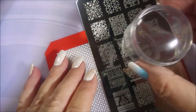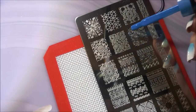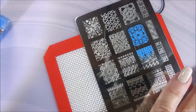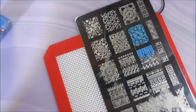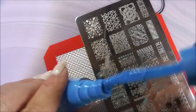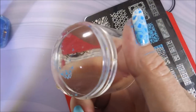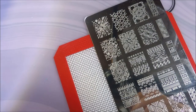Here I'm going to be using the Ajubas plate — I think it's EJB006 — and Crayola Insta-Drys in white and Cyrillin, the blue. I've just picked this image; it was calling to me. When I went to pick out my stamping polish, I was really wanting to get something that was blue, like the same blue of the China Glaze, but I didn't really find anything. So I'm going to do the blue stamping on the thumb, pointer, and pinky, and then I'm going to do white on the other two — kind of mix it up a little bit.